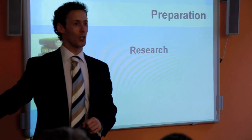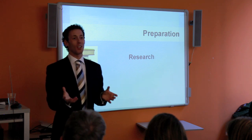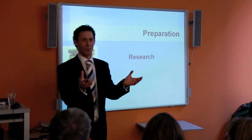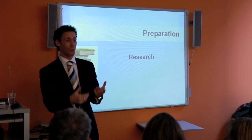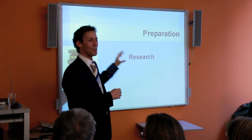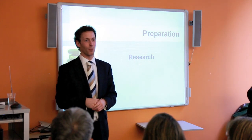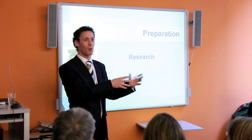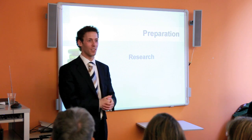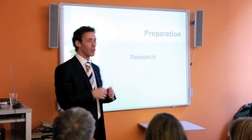Preparation: read, research, read the paper, watch the news, look on the internet. Know what is happening. If you're going for economics or politics, as Italian students there's quite a lot going on in your country at this moment. Know what is going on — when you apply to a university in England, what makes you interesting and unique is the fact that you come from a different country with a different system.